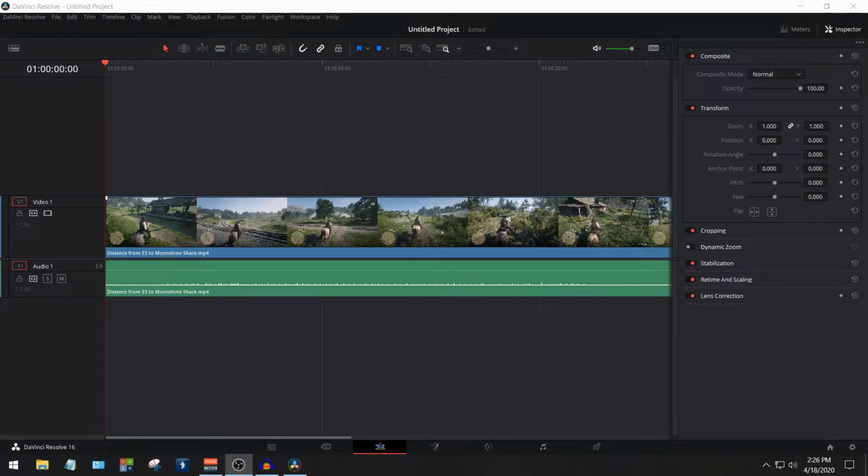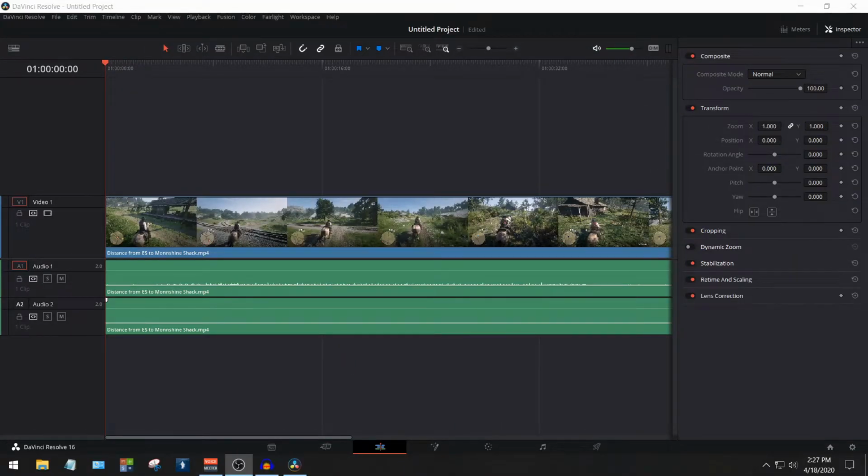Now, anybody who's done any video editing up to this point knows exactly what they're seeing. The top track here is your video track, and the bottom track is your audio track. The thing to remember here is that your audio track is a conglomerate mix of everything you can hear, which means your Discord sounds, your desktop sounds or game sounds, and your microphone are all mixed into one track.